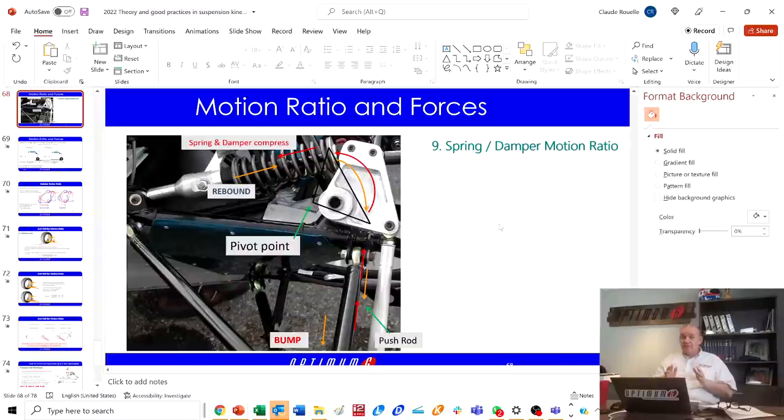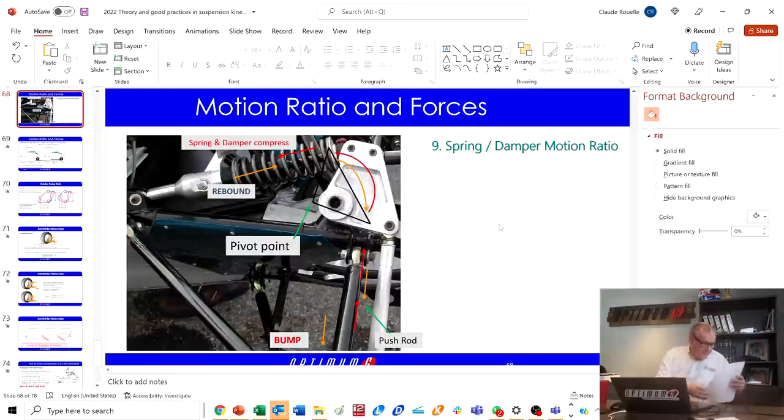You need to look at the car viewed from the front, camber variation, heave and roll in steering. You need to look at the car viewed from the side, camber, wheelbase variation and caster variation. But you also need to look at the car viewed from the top. How much bump steer do you have? Once again, bump steer is not necessarily a bad thing. It could help you to have the slip angle you want when you want. But that's not good on a bumpy track. On a bumpy track, the slip angle keeps changing and the tire doesn't know where it needs to be. But on a smooth circuit, it could be a good thing. So you have to look at that.